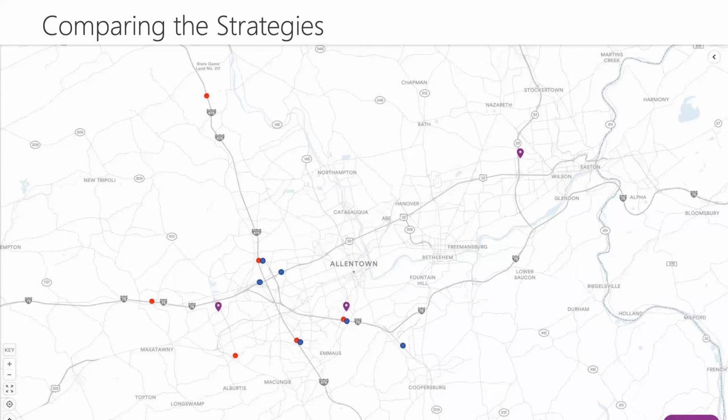Yeah, and this actually works out really well with the fact that 3 units are shared between the 2 strategies. So if the client did come to us and say, hey, I really like both of these strategies, can we get a mix of it? There's already a mix of it, just given the similarities between the two. So like you were saying, with one of these 3 units that are shared, we can have different messaging, whether it's something more direct about conquesting Hondas or Honda fans, versus using the ones that are more unique to each strategy and have their own messaging as well. It gives a good blend of both strategies.